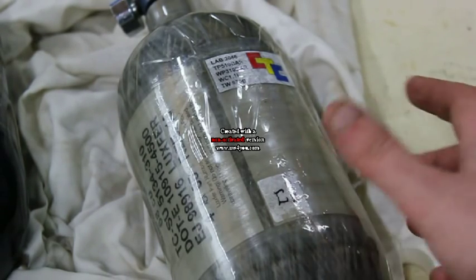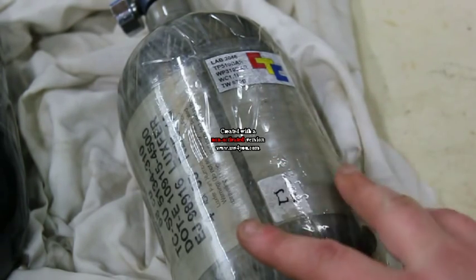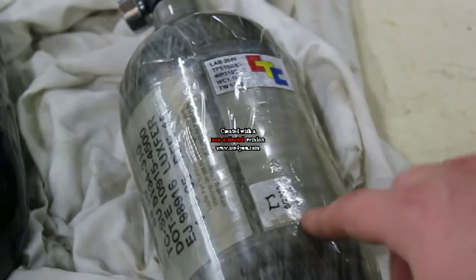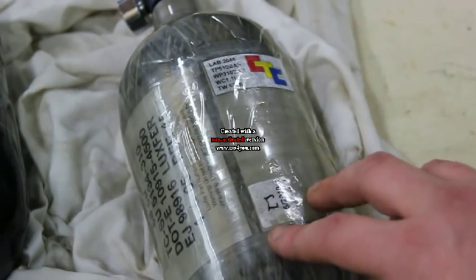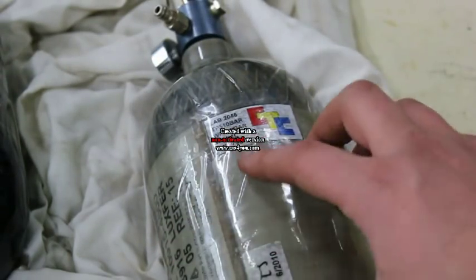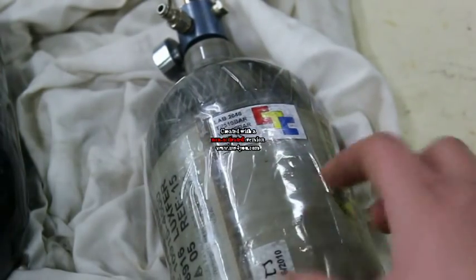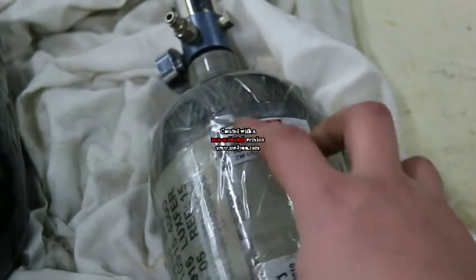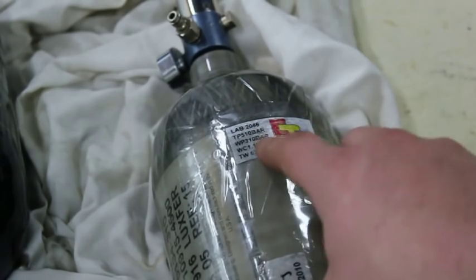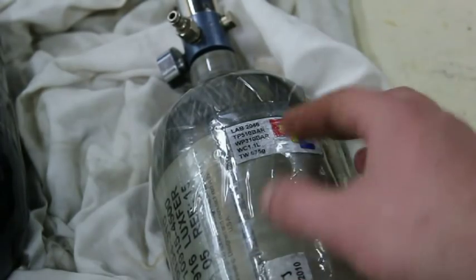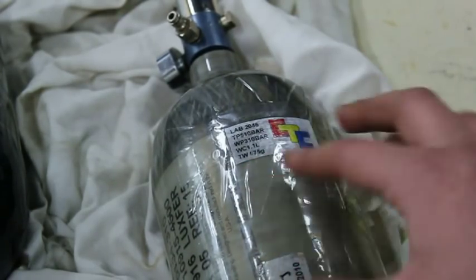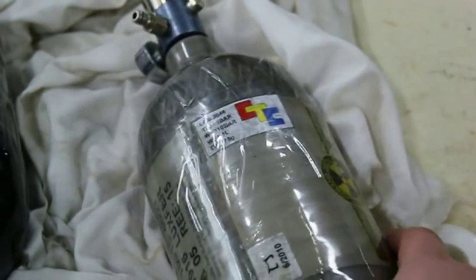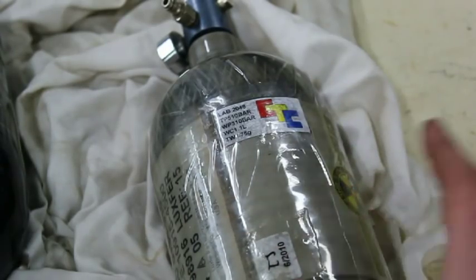Now, what I've done, as I mentioned in a previous video, these didn't actually have lab numbers, even though they've actually been tested in New Zealand, which they shouldn't have been. So what I've actually done is I've processed an import certificate for them, and have now glued the proper lab number and the specific details for the cylinder onto the cylinder. There's just a little bit of tape over it, just because it gives it a much nicer finish, and it stops sticky fingers when I'm handling it. Or if there's anyone else in the workshop and they decide to pick them up and play with them, which often happens.